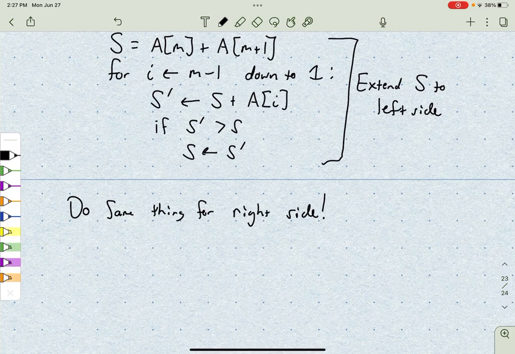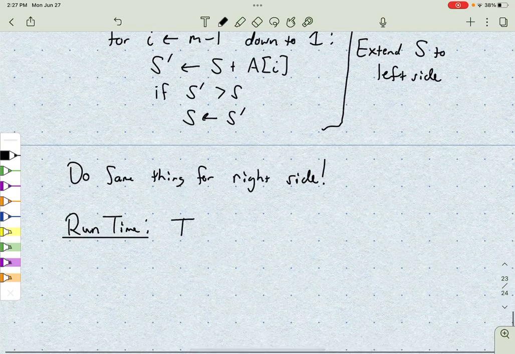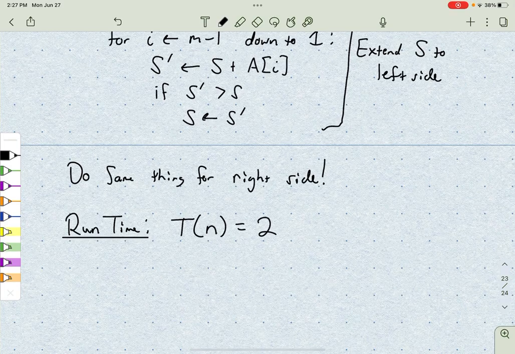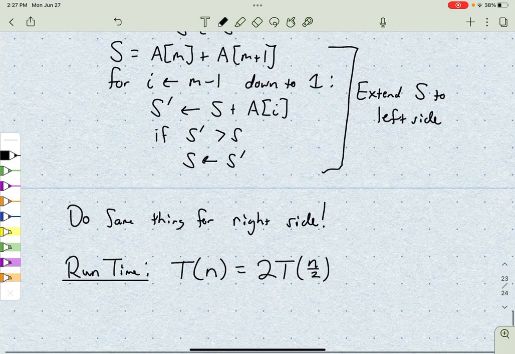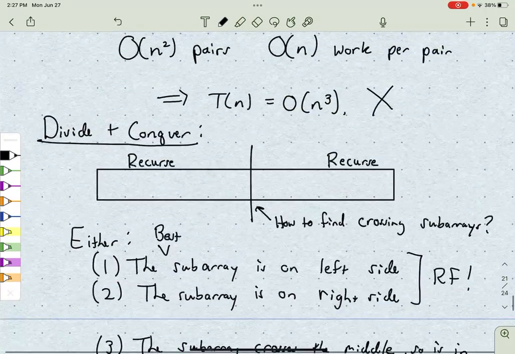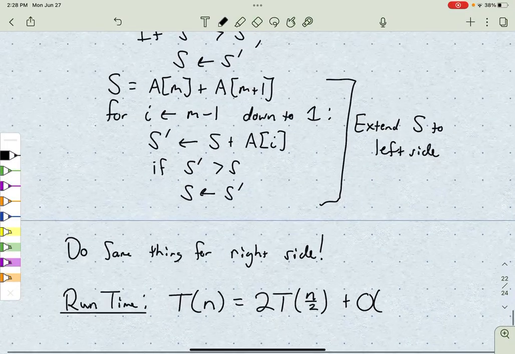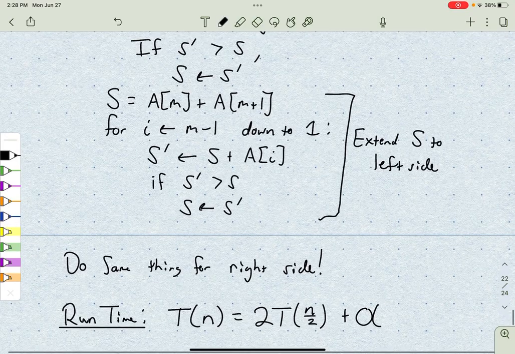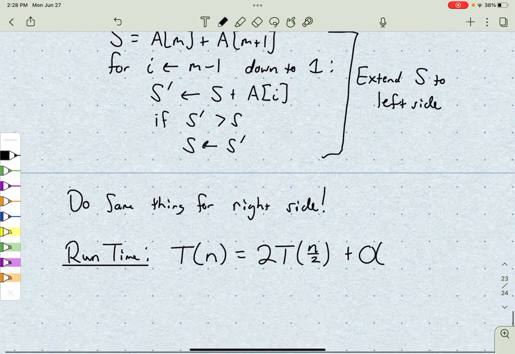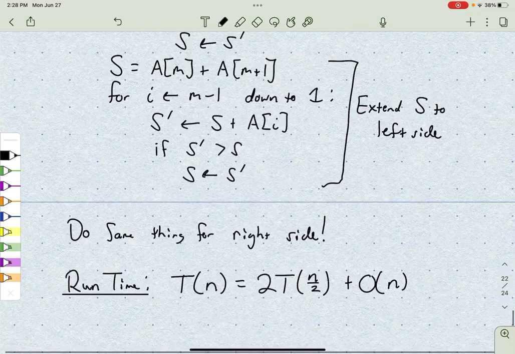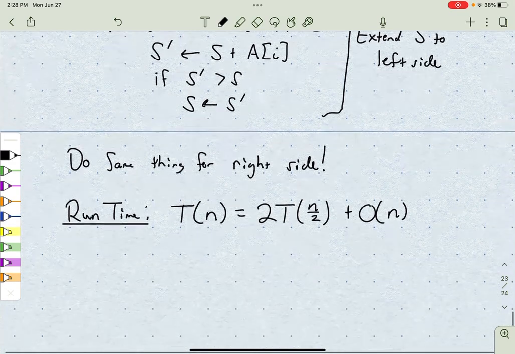So what's the runtime? Well, we get something like merge sort immediately because we have two recursive calls. Remember, we recurse on the left and the right, and then we do something in the middle. Well, in the middle, how much does the crossing procedure take? Well, if you just think about it in terms of the for loop, it's going to clearly hit each array element at most one time. And so it's going to be O of n total when you do this for both sides. And so we get O of n.